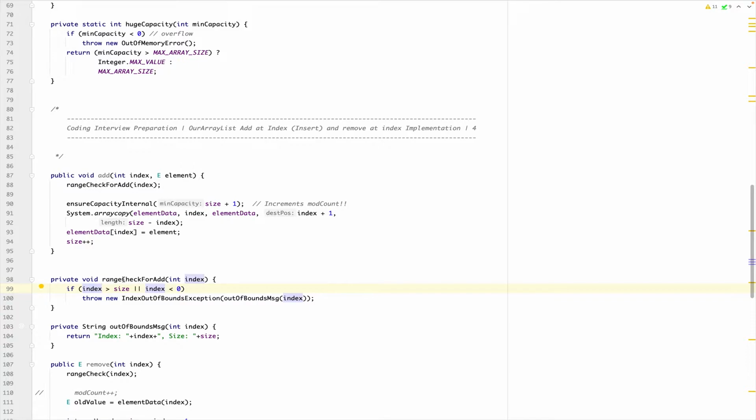For example, I have an array list of size 10. It means the inside array is also 10. Now if I send index 11, what will happen? 11 is greater than 10, it's true, so it will crash because I'm not inside of the range. But if my size is 10 and index is also 10, we are not crashing.